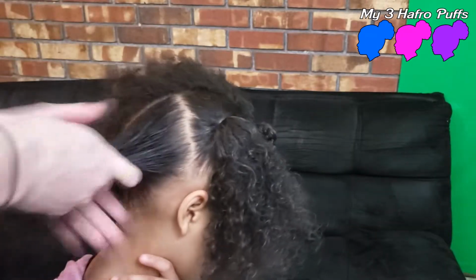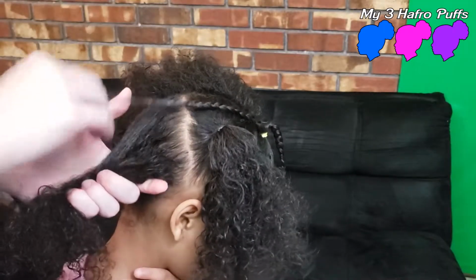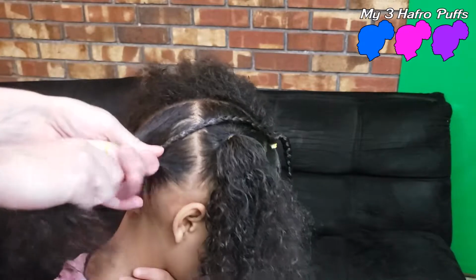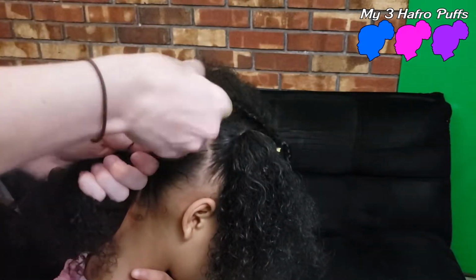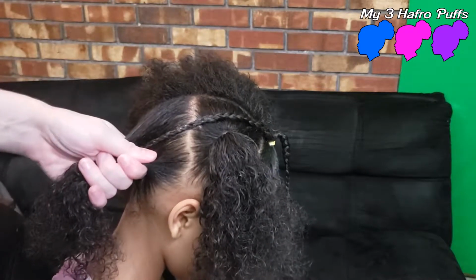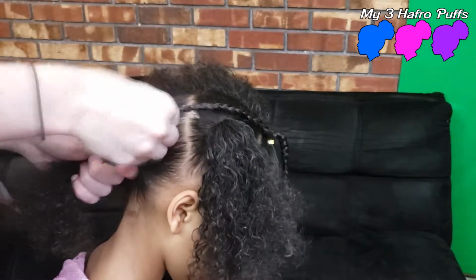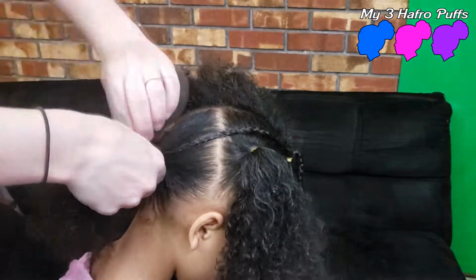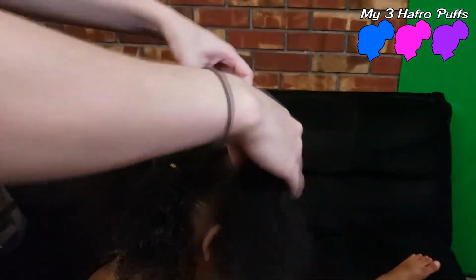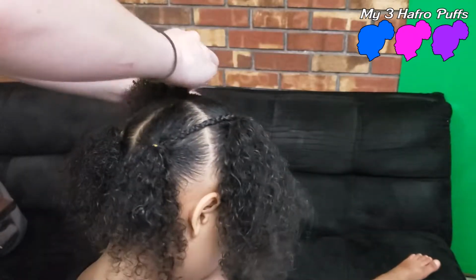And since you know that these top ones are going down into here, you can go ahead and take one of them and bring it all the way down and add it to the hair as you put in your ponytail. Okay, so now we have the other sections here. So we're going to have to create our other lines.